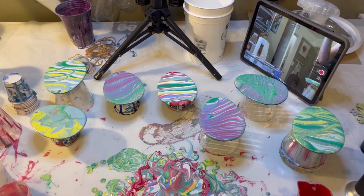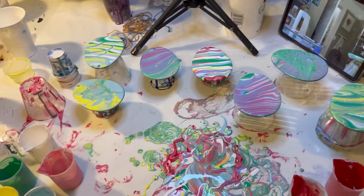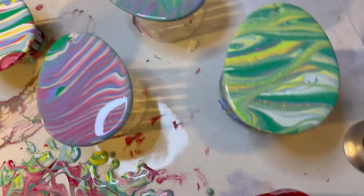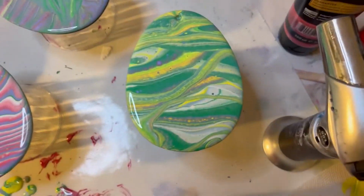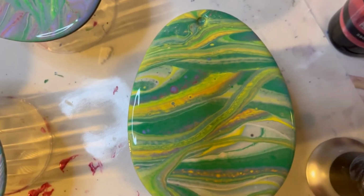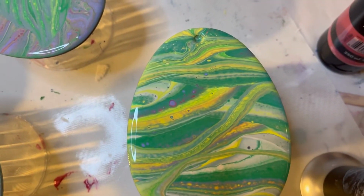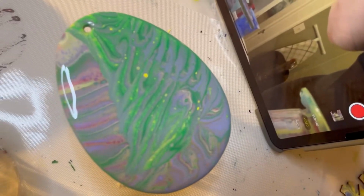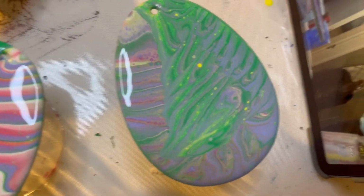Well, apparently my phone stopped recording halfway through working on these, so we'll see if I got anything on my iPad. But here are my eggs. Here's a stripe. This was definitely a ring pour. And that was one after I let the paint sit in the cup and it got all purpley.